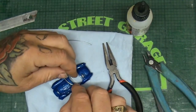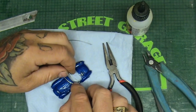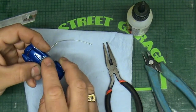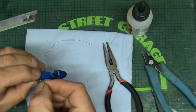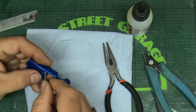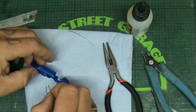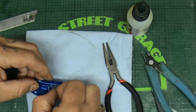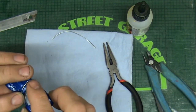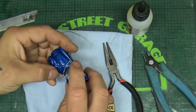Then just making the screen where he smashed the windscreen out and snapped all the frame in the movie. So I'm just trying to replicate that. And this is just garden wire. It's stainless coated garden wire, and once again that would just be stuck in with super glue once we've got it where we want it.